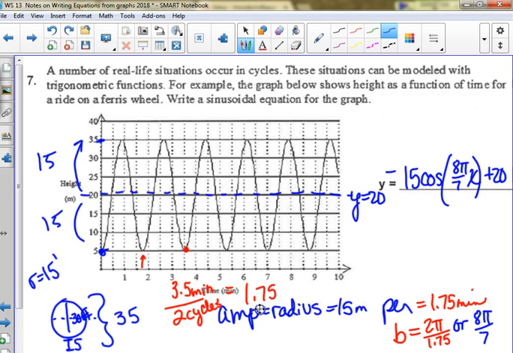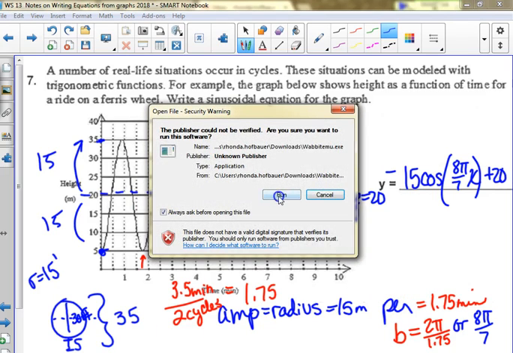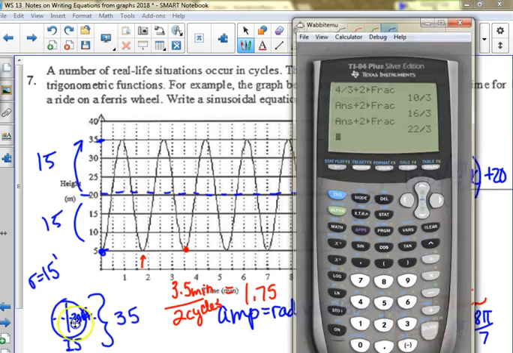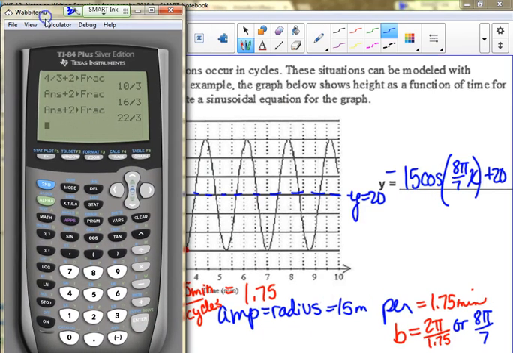Do you want to find the angular and linear velocity? No. Okay, just checking. How would we put this in our calculator to check that our equation works? That's what I've been wanting to do with one. You type this equation in your calculator. What mode do we have to be in? Yes, any kind of graphing of trig functions, you are in radians. We just wrote that equation in radians.